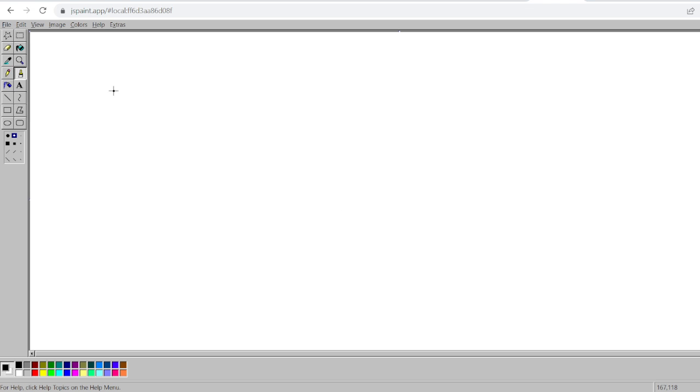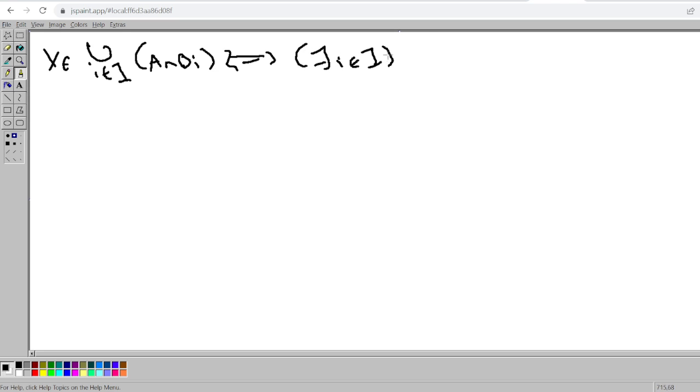So basically, you can show that we have X which is in A intersected with the union over I in I of B_I, which is equivalent to saying there exists an I in I such that X is an element of A intersected with B_I, by definition of the union.